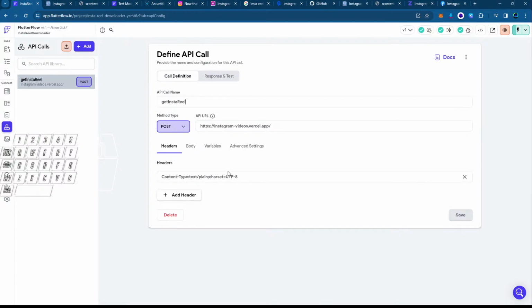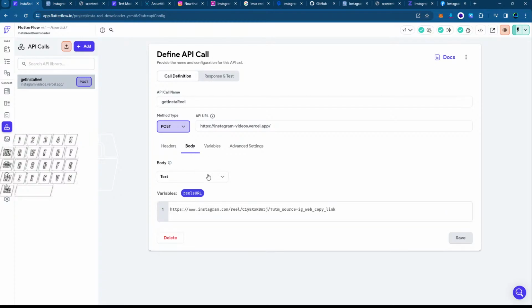Let's go to the call definition. So here, oh, I see, it is this. Nice. We can set this variable value in our UI.